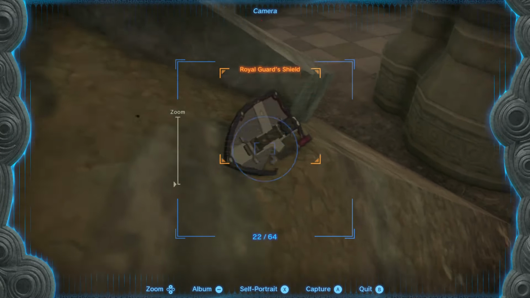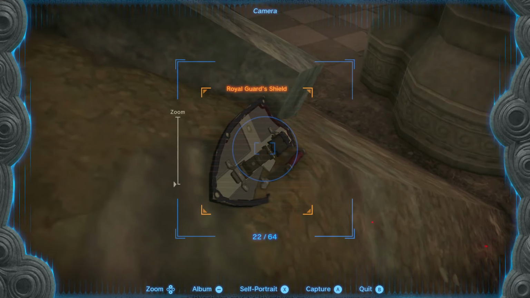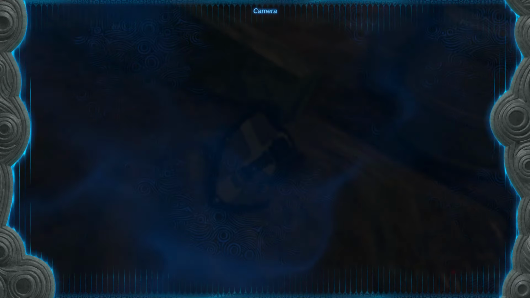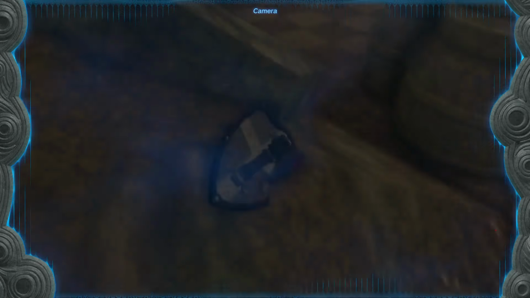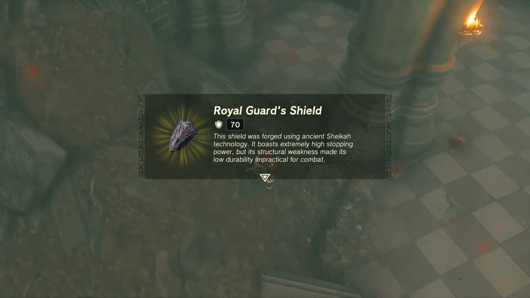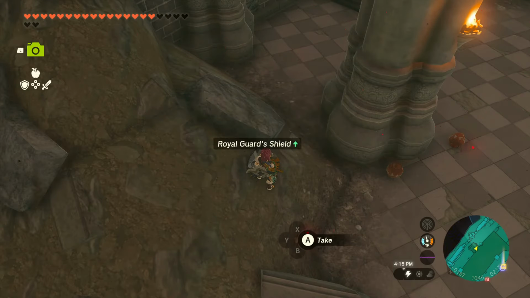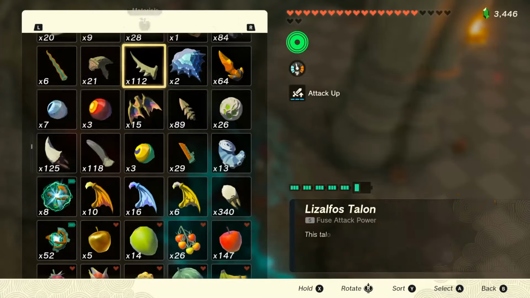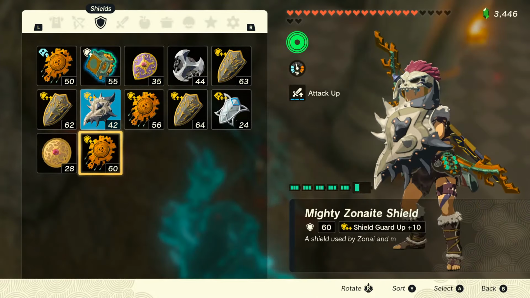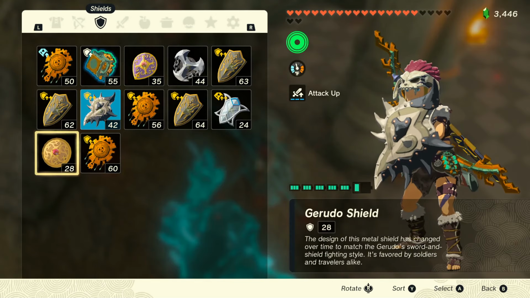Okay, now, before going right after this armor, there's a new shield that I have not seen before. So this is the Royal Guard's Shield. I have not got a picture taken, so we should probably go and claim one and read more about it. So this says here, this shield was crafted using ancient Sheikah technology. It boasts extremely high stopping power, but its structural weakness made it low durability and impractical for combat. Interesting. Okay, so we should probably keep hold of it. Actually, you know what? Let me just drop a shield by going to my inventory. I have here a whole bunch of these Mighty Zonaite Shields and everything.